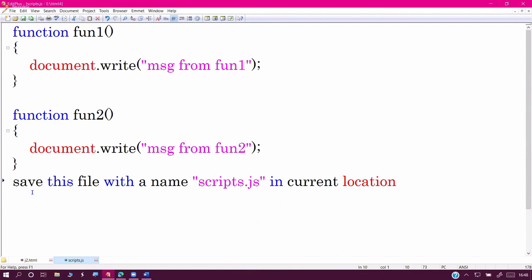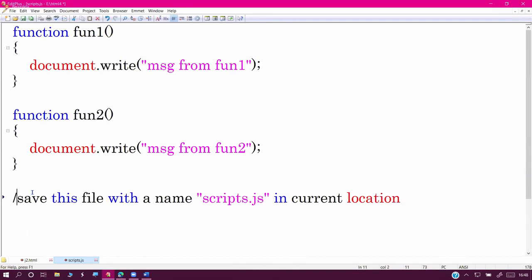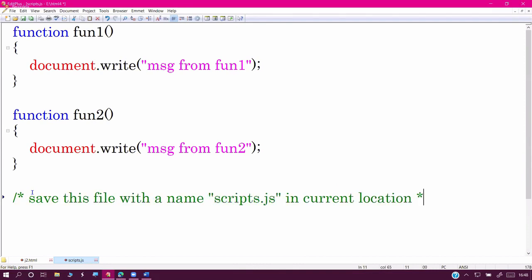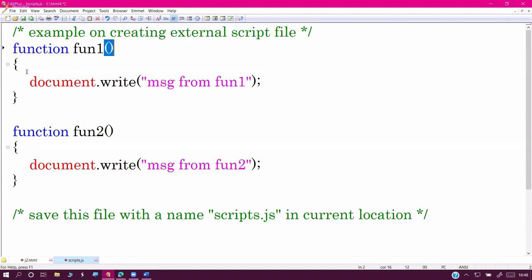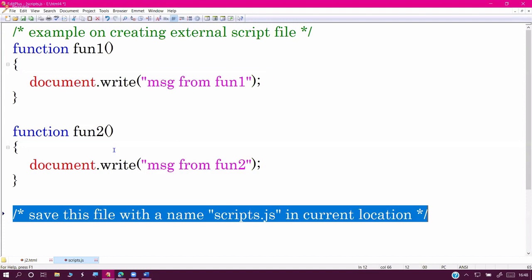So how to write comments in this script, sir? Follow the CSS style of comments. HTML comments are not accepted, CSS style of comments are accepted. Here also a small comment: example on creating an external script file and some functions and some message.